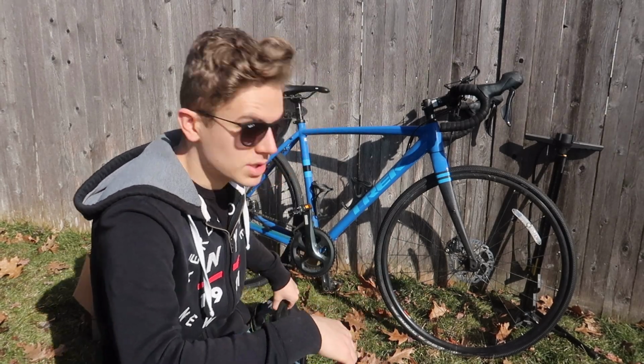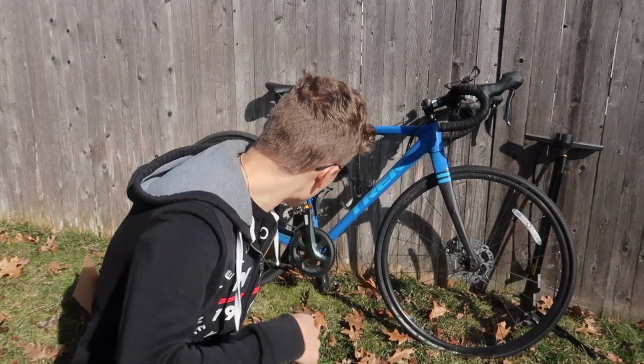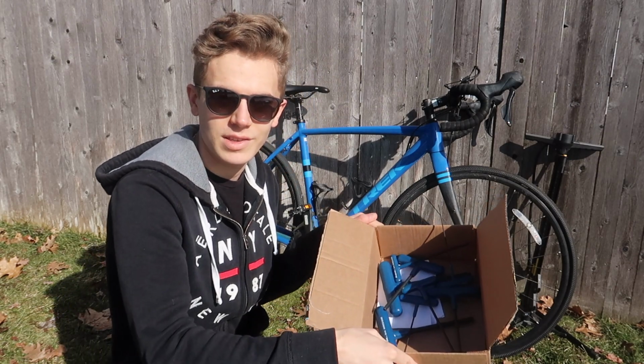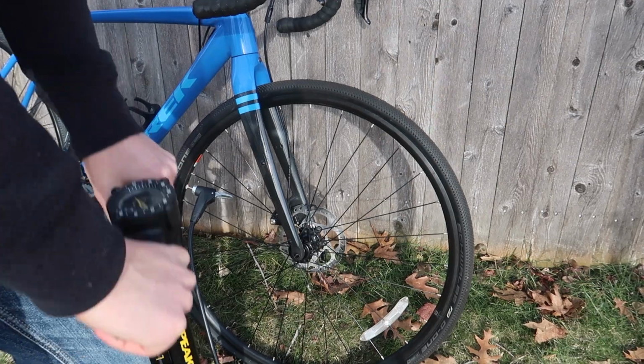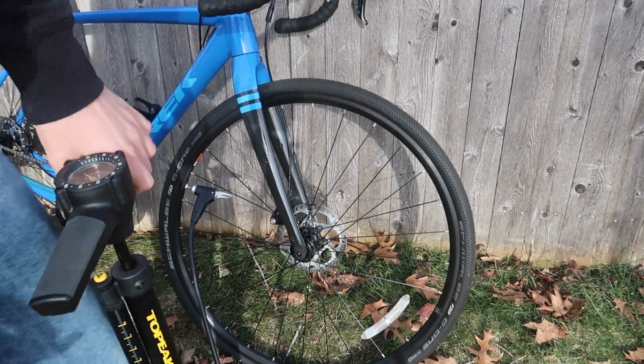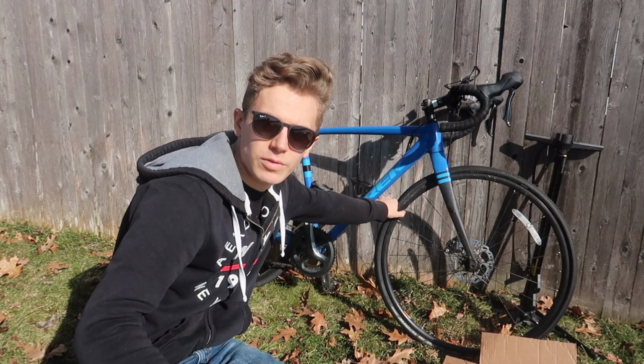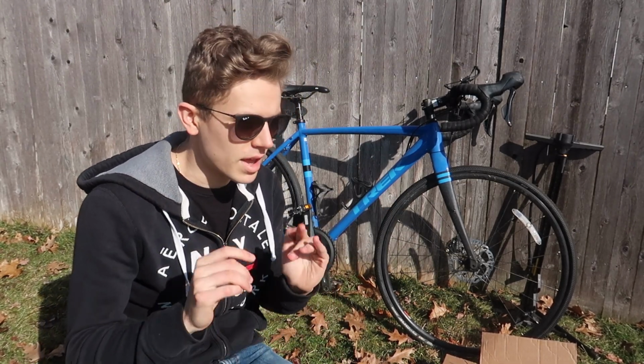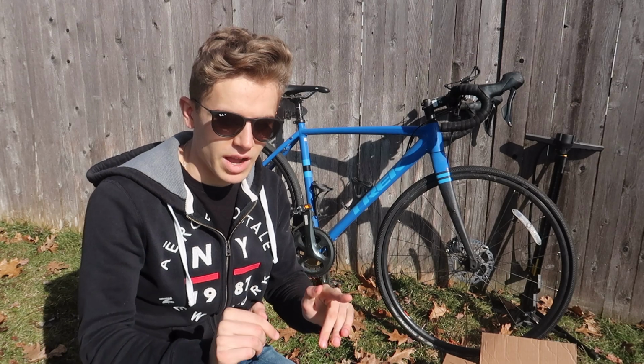And then I brought just my tools. Brought my T-wrenches here, a box of them, so they look all fancy. Snap-on wrenches. And a pump, because these tires are very flat. So this is everything that I'm going to use to clean this bike to start out with.